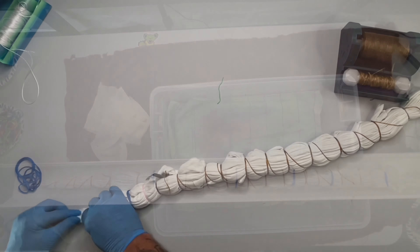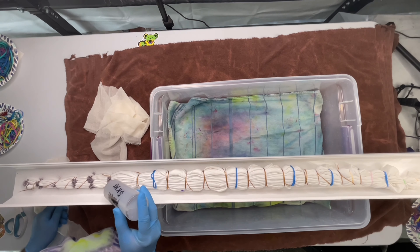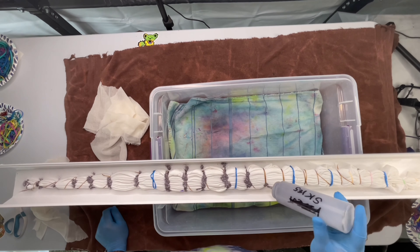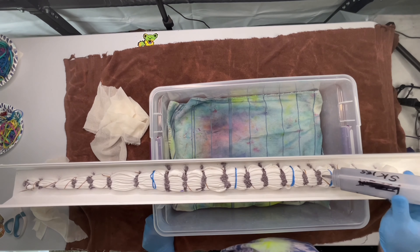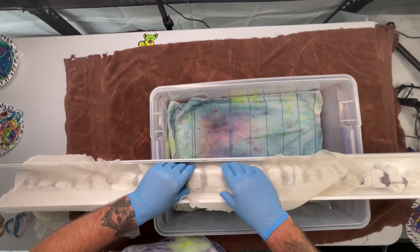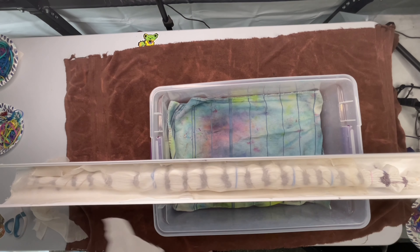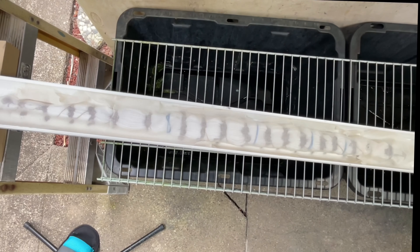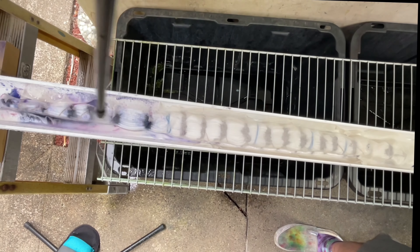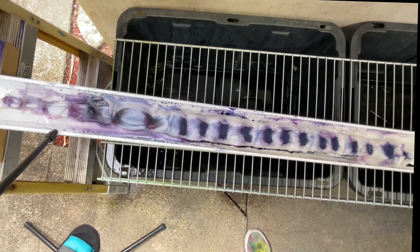We're just about done with that and it's time to add some dye. We're using Violet Skies from Happy Cat — this is a very cool color. I have some other shirts coming up that I really can't wait to show you. The rubber bands are on there just to keep some of the material tucked in that was sticking out between the sinew. This is going to be a hot water irrigation, and whenever I do that with rubber bands on the shirt, I like to put cheesecloth on it because it prevents splatter.